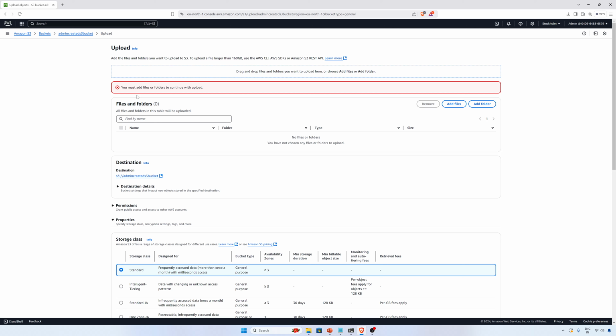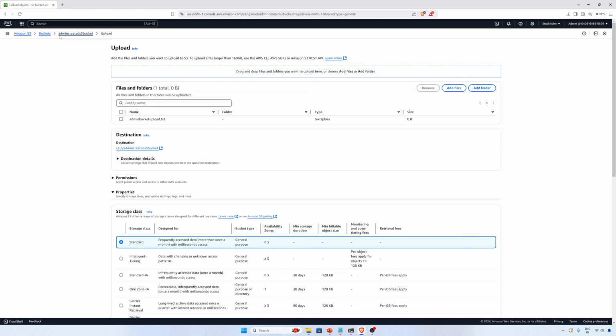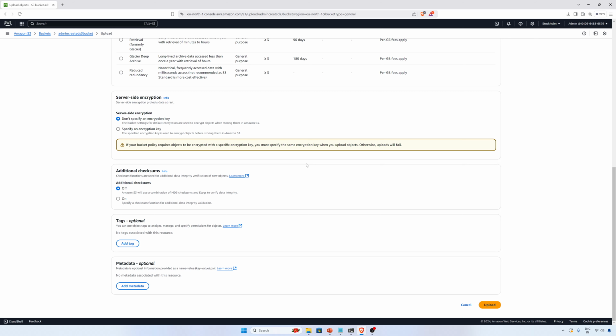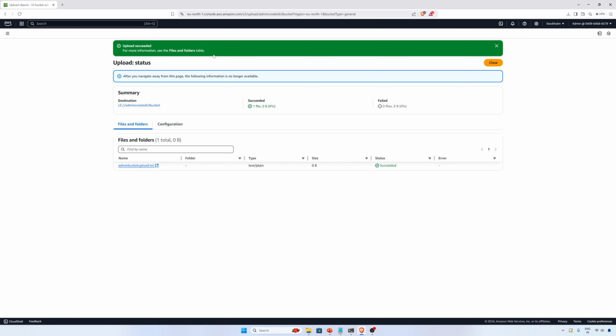You must add a file, so add file. Let's click on desktop, admin upload, standard general purpose, cool, everything is uploaded. And we have successfully uploaded a txt file into our admin bucket.